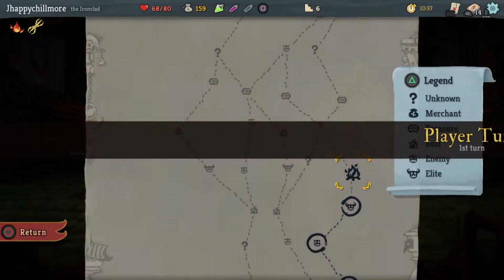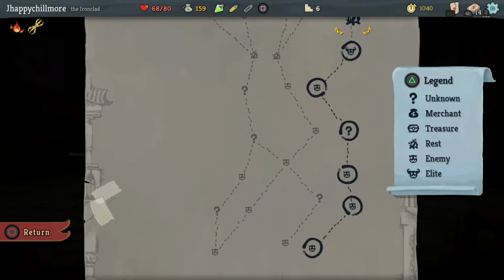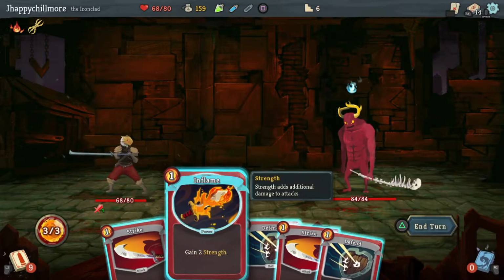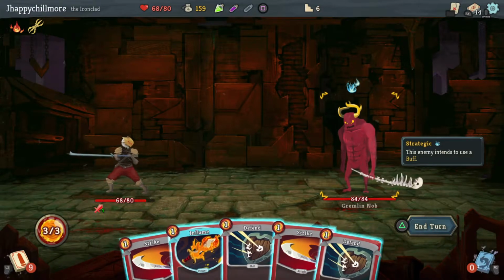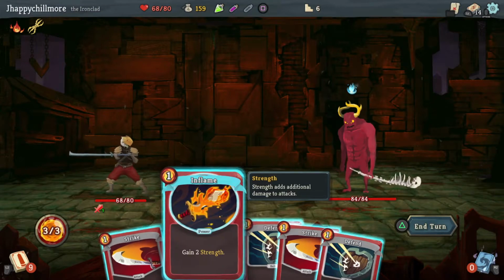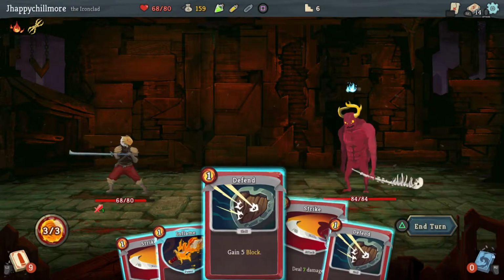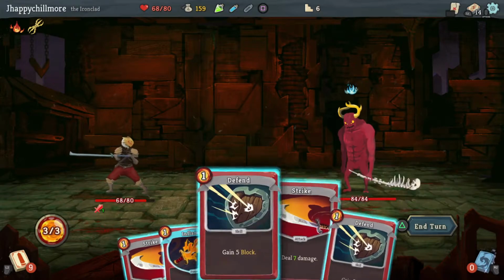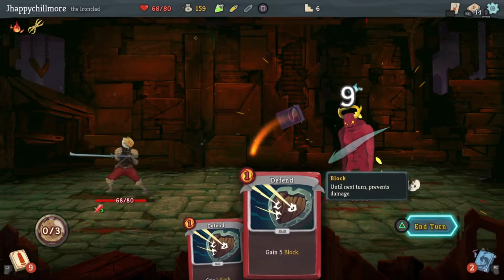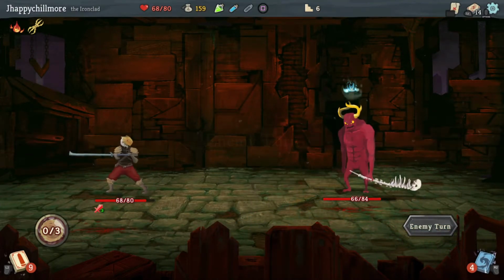Alright, so this is a boss, as indicated by the little horns on the one that's circled towards the top. So they call it an elite. So it's basically like a little mini boss here. And with this guy specifically, the Gremlin Nob, we need to attack as quick as possible. He gets stronger with every turn, so we need to basically just not ever defend even though it's gonna hurt. We just gotta go as hard as we can and deal as much damage as we can. So good 18 there.